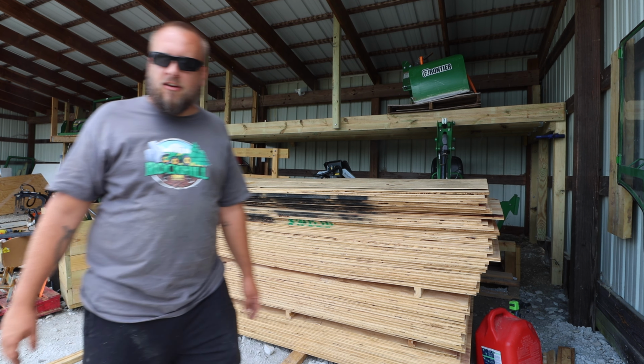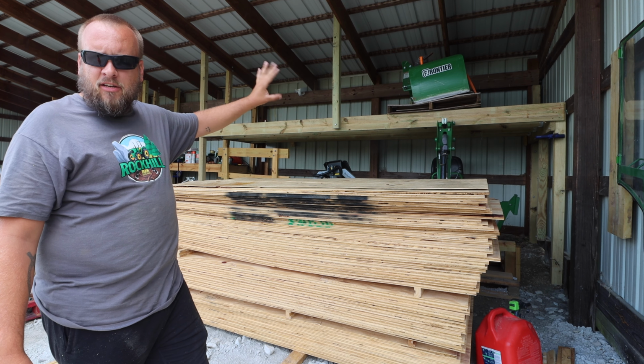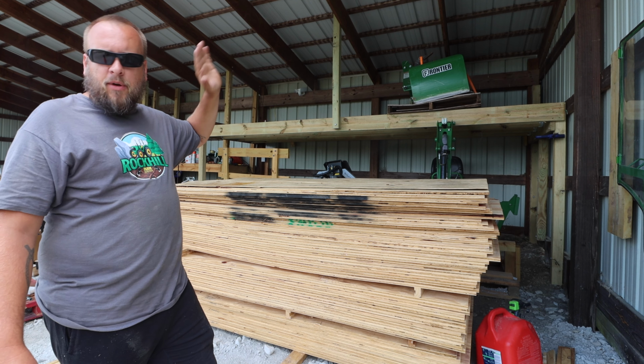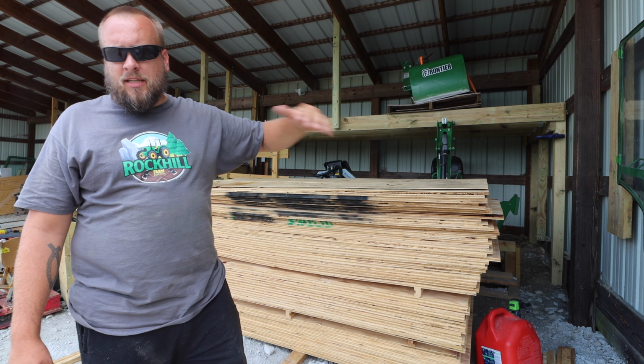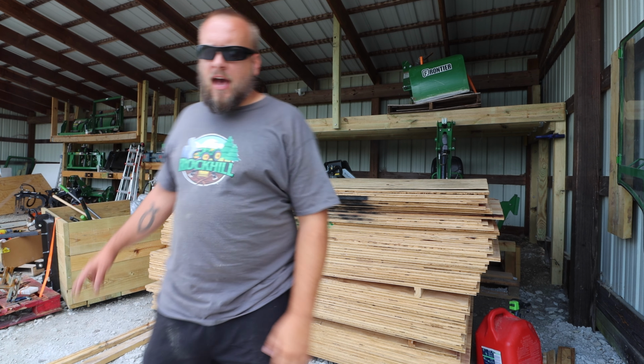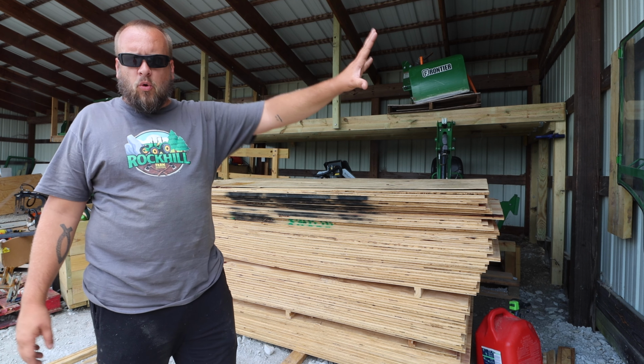And if you follow the channel, you know I'm in the process of turning this entire building into an equipment shed. And I want to have specific spots that all my attachments go, places to hang my saws. I'm about halfway through that. I've got racks over here for all the front end attachments. I've got the doors for the tractor hanging over here.